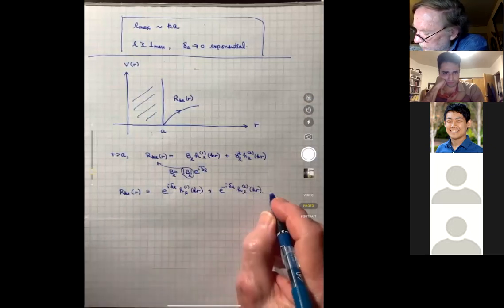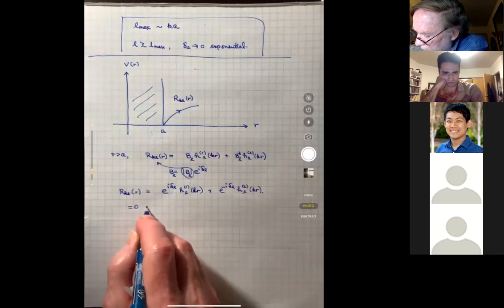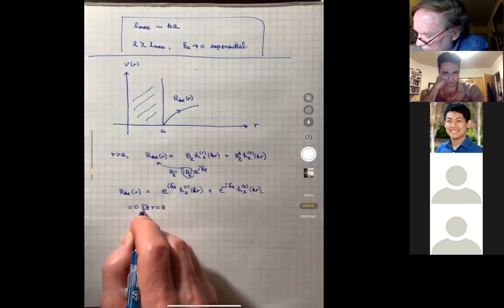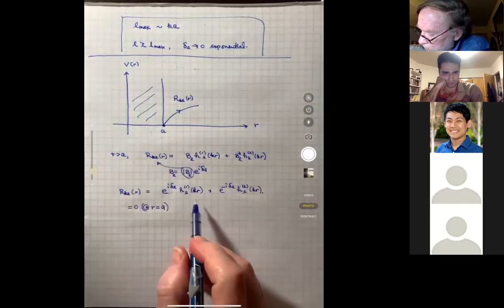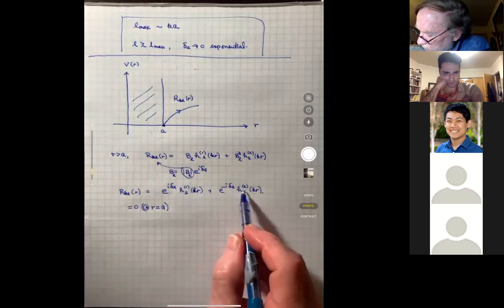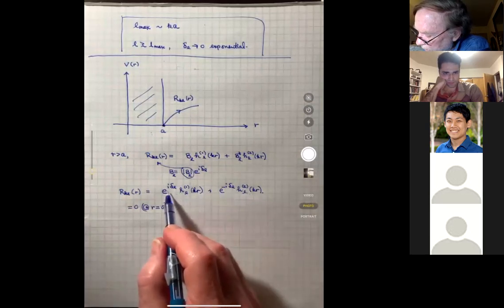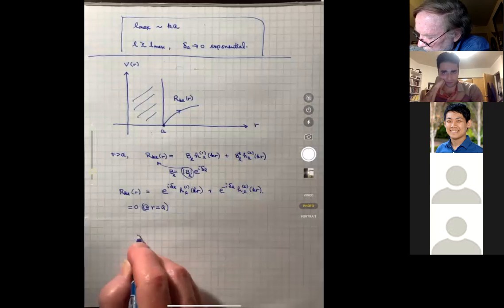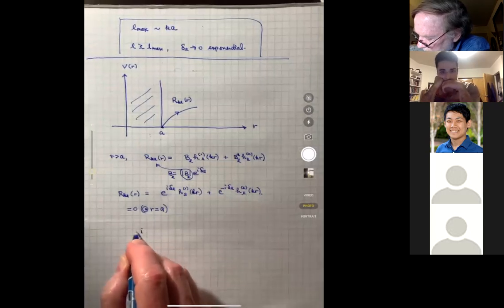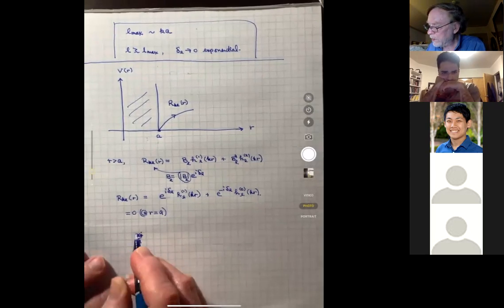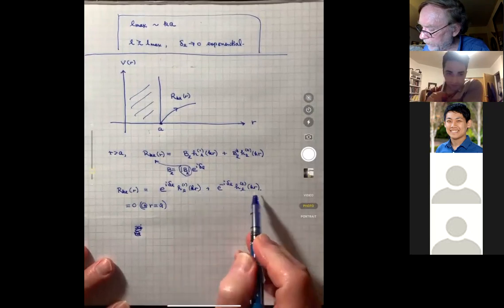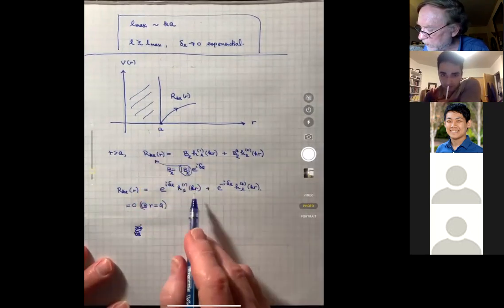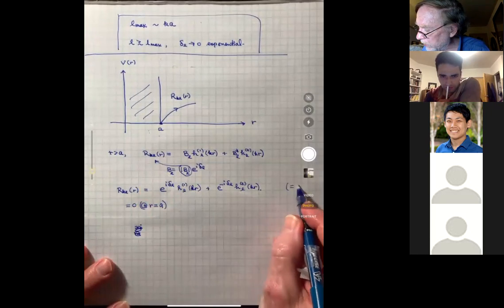And what we require is that this must equal 0 at r equals a. This is the boundary condition, the inner boundary condition at that point there. So if I set r equal to a in this expression and set it equal to 0, you see I can solve for the phase shift e to the i delta_l. So look at the algebra. I'm going to set r equal to a here for the boundary of the hard sphere, and then I'm going to set the whole thing equal to 0 at r equals a, like that.